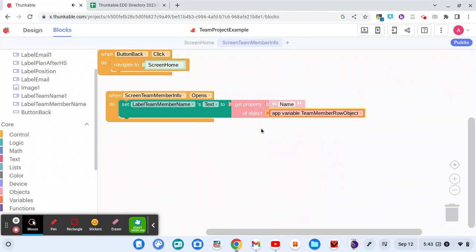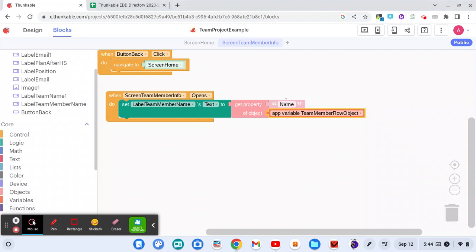All right. And so what this should do right now is when the screen team member info screen opens up, it is going to set the text to whatever the name is inside of our database.